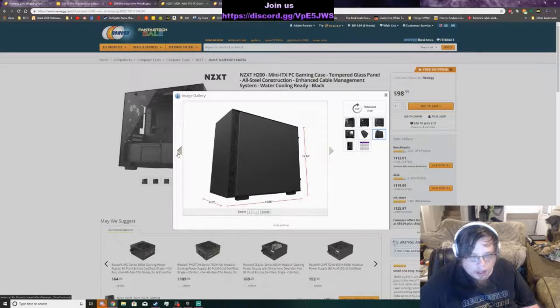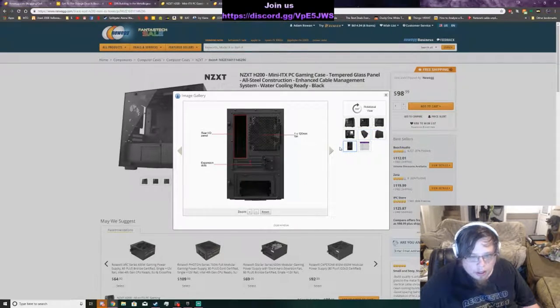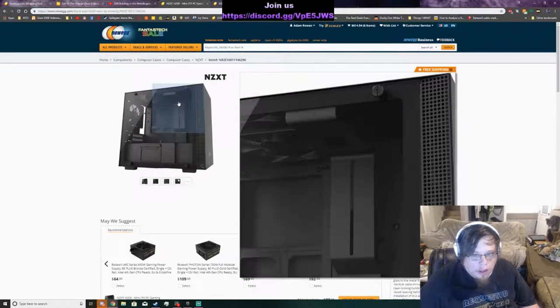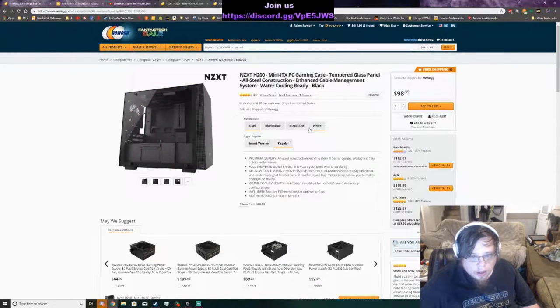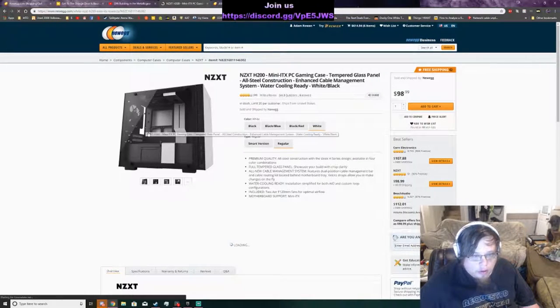I haven't gotten NZXT in a while. I just don't understand why they don't put another fan slot there. I mean, for looks, it'd be nice, but with an ITX motherboard and everything, one fan is plenty to go over the VRMs and such. Ooh.